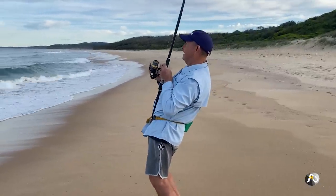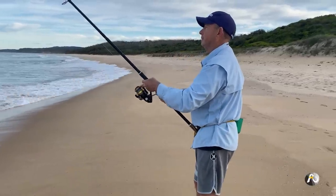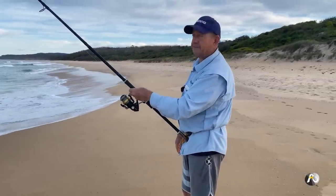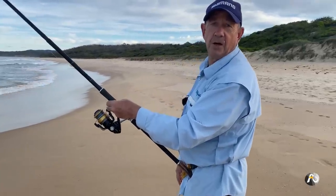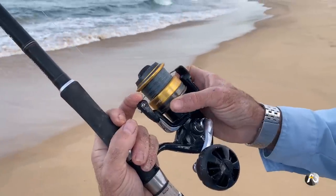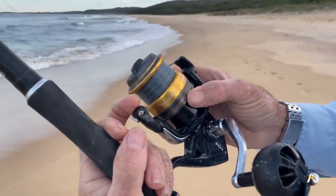Just giving this a little tug. There. I'm fishing with 20 pound line on this outfit. My beach fishing rod is 12 feet long. And this reel is a Socorro SW6000.